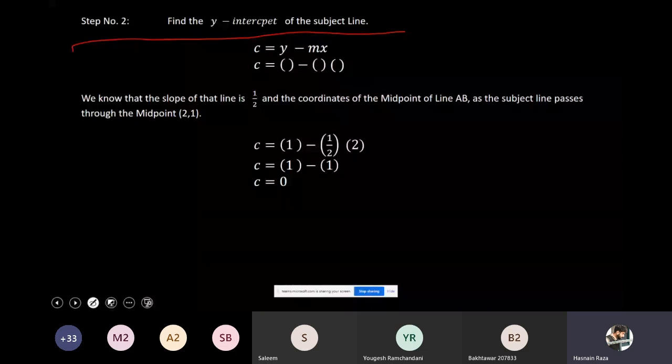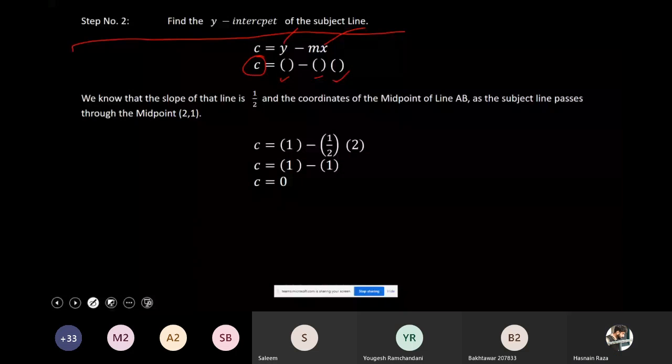Okay, c equals to y minus mx. c equals to, अब देखो मैंने तीनों ब्रैकेट्स यूज कर लिए हैं. ऐसा क्यों किया? क्योंकि सर c is only the thing which is to be known. We have to put the three things. y and x are the coordinates and m is the slope. अब सर मुझे कोऑर्डिनेट याद है, मैंने कहा था कि हमने मिड पॉइंट क्यों फाइंड किया है. Now look here, we are using the value of the midpoint.